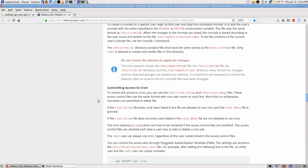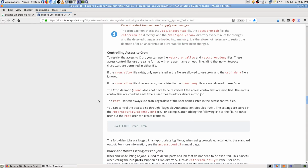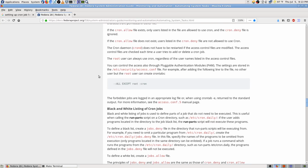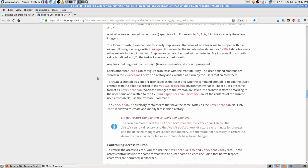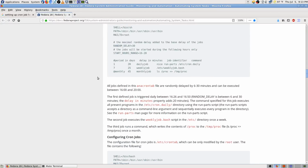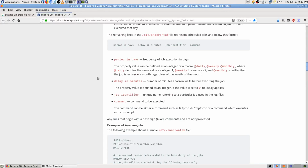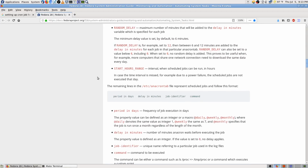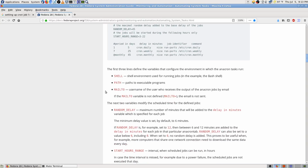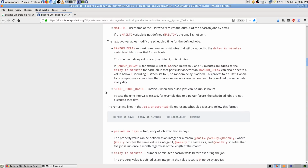I should have pasted that little command somewhere else so I could find it. Cron, root cron. I really think I'm way past where I want to be. A lot of it looks so similar. It's hard to find myself in there. Okay. Anacrontab. Okay, yeah. Configuring anacrontabs. Now I know I was in that section. I don't remember how far past it I went.